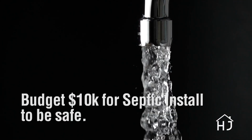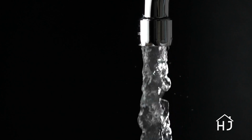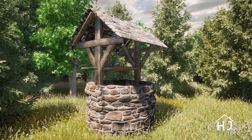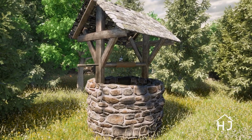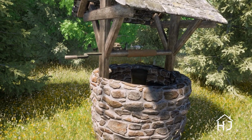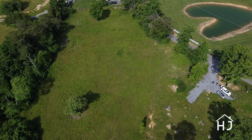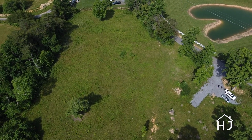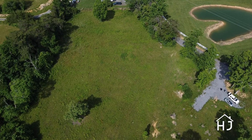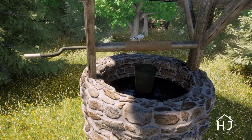Let's talk about water. Similar to septic, you will want to find out if you have water utility available. Again, the further out you go, the more likely you're going to need to have a well installed. Roughly 23 million households have their own private wells for drinking water in the United States. And again, I cannot reiterate this enough: the more rural you get, the more likely you're going to need a well. To install a well, you actually don't need a permit, but there is a $75 fee that your licensed well person is going to pay to the state.